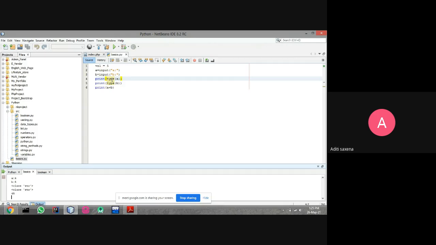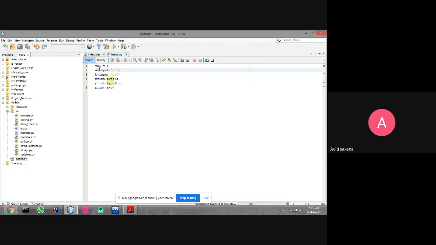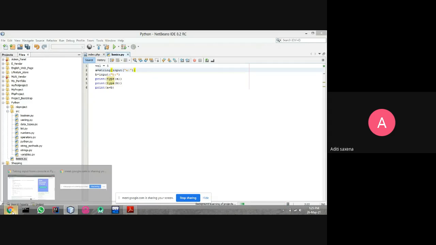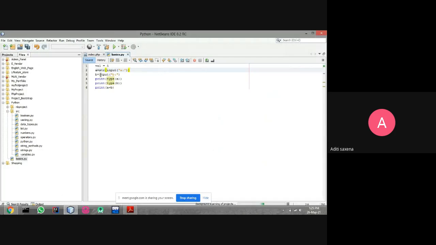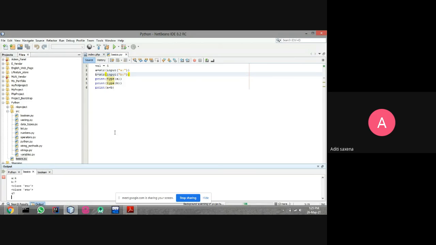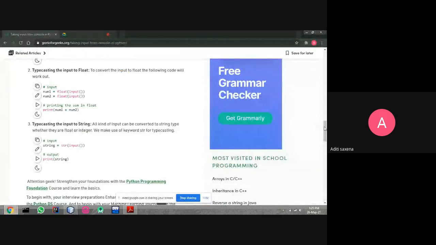If we change it to float, it is going to be float. Or we can also put str here to particularly define it as a string. So these are the class of string, and their sum is 4 7 because here string concatenation is going to happen. Okay, so these are the two inputs.